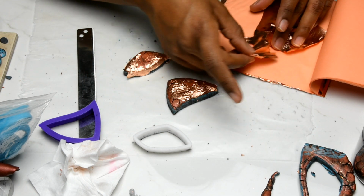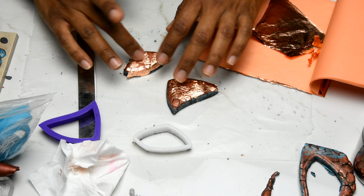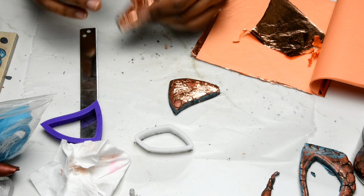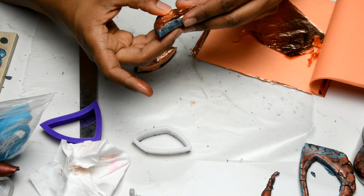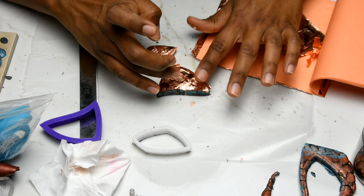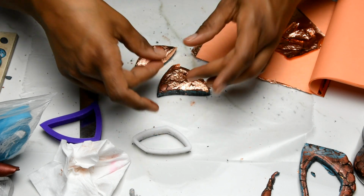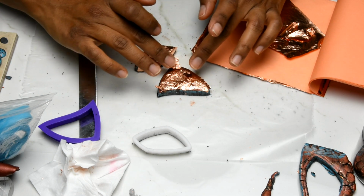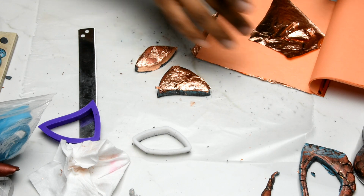And I'm gonna bake this for an hour. 275, Premo recommended temperature. I'll be back to show you when it's done. Make sure you cover your pieces with something, a bowl or anything. Make sure you cover it.